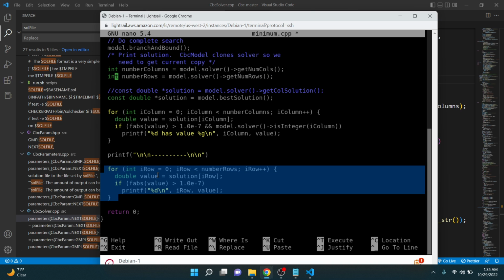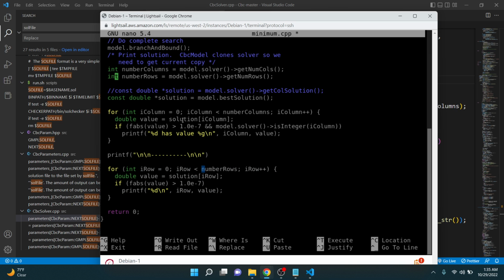Here, taking the solution, it's saying an index of I column, but that's the same as this. So this is actually just getting a column. I'm using a different index. That's all. So that didn't work. I just printed some of the columns because I guess there are fewer rows than columns.